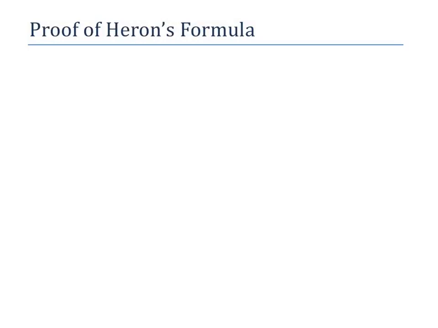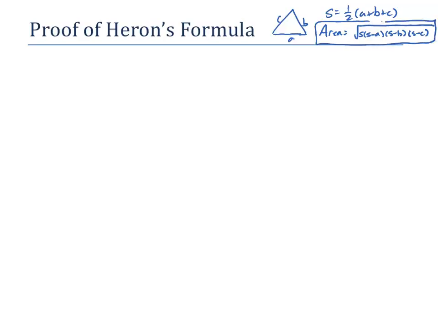In this video, I am going to walk us through a proof of Heron's formula, which is also known as the semi-perimeter formula for the area of a triangle. Just as a reference point, remember, if you have a triangle and you know three sides, A, B, and C, if you let S equal 1/2 times A plus B plus C, which is also known as the semi-perimeter, then the area of the triangle is the square root of S times S minus A, S minus B, S minus C. That right there is what we would like to prove.